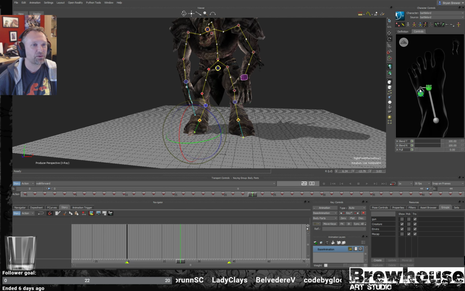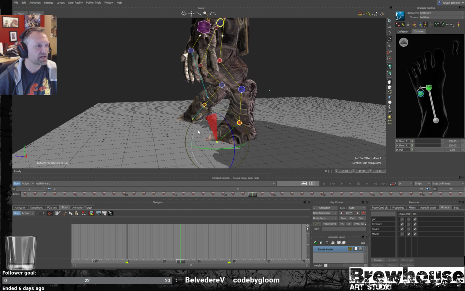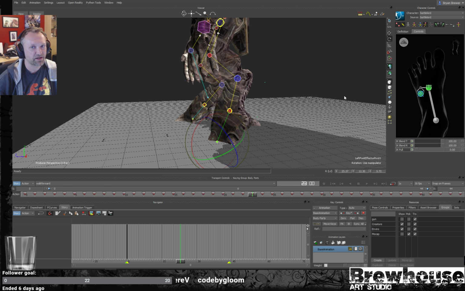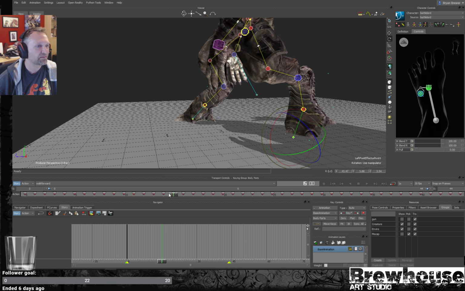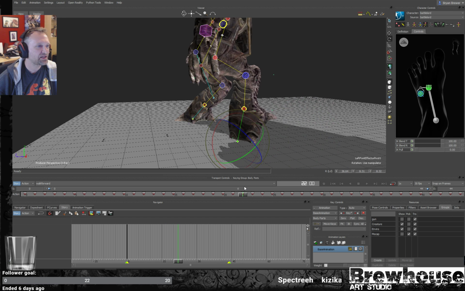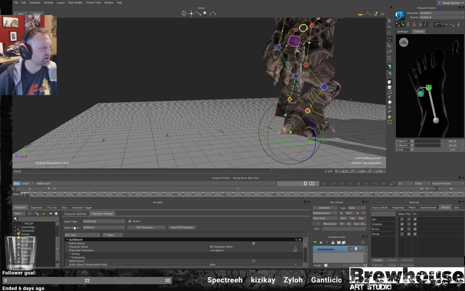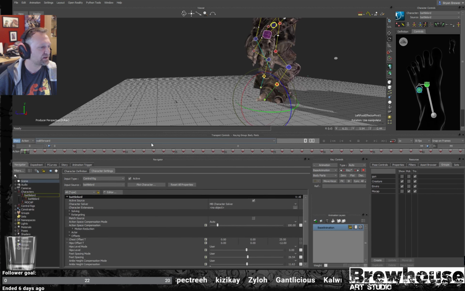All right, so where was I? Oh yeah, so these auxiliary pivots, there's AKA on them, so they'll function just like regular AKA, which is cool. So I'm just going to leave that on for now. I might actually see what turning floor contacts on will do for this guy. So let's go to Navigator. This is another way you can get those feet under control.